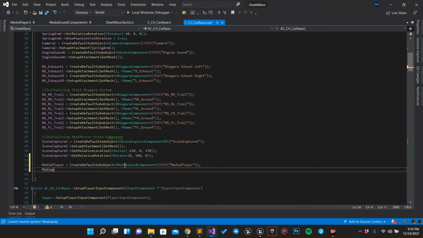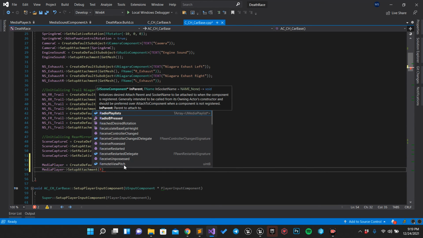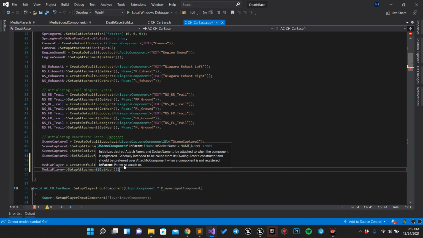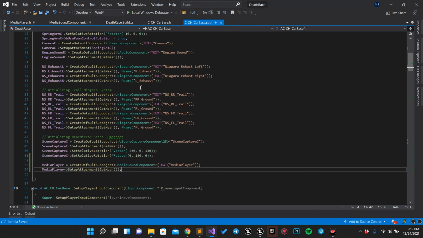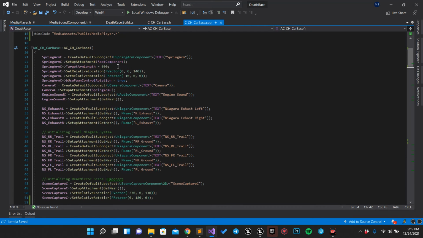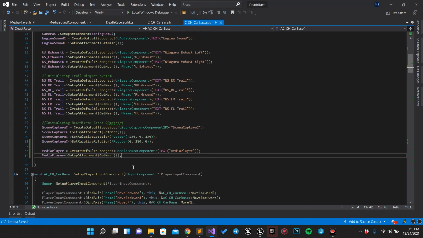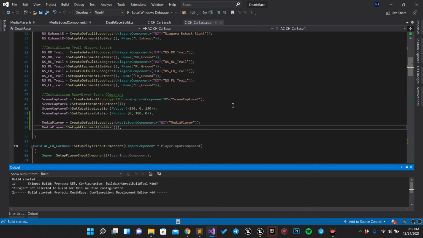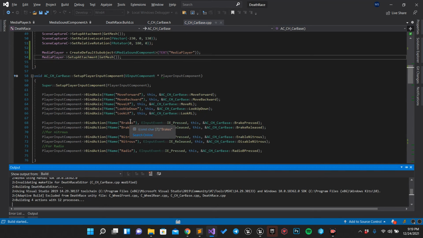Media player dot setup attachment. I will just get mesh. Yeah, I'm just attaching to the mesh. Control Shift B again. Because we haven't initialized it, it will throw an error.